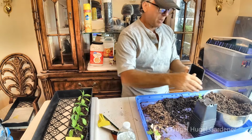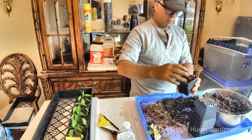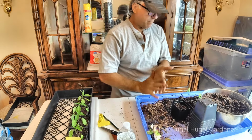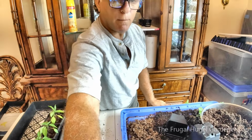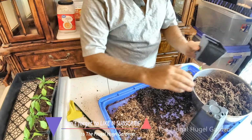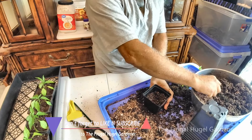Okay, that's fresh potting soil. So I put some in here. Let me move this camera closer. Try to give you a good close-up. Okay, right here. So what I'm going to do is I'm going to take some soil and put it in the pot right here like that.